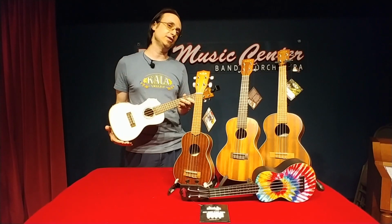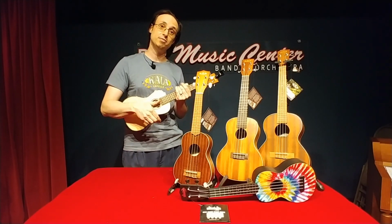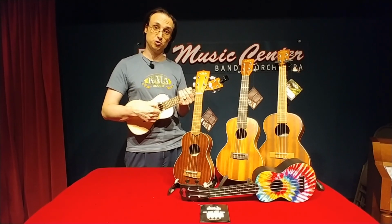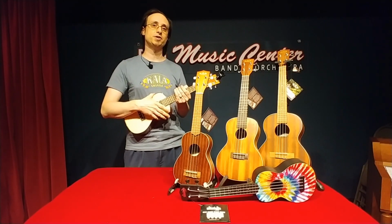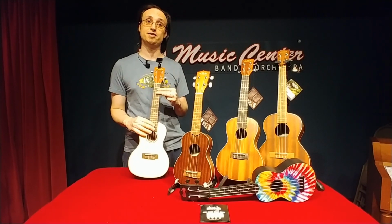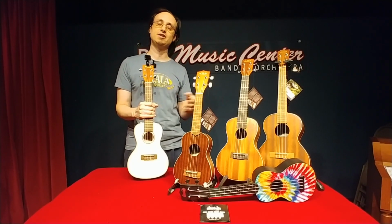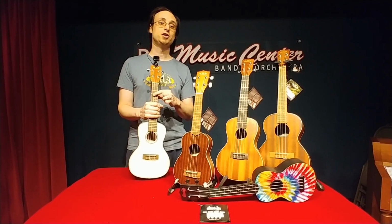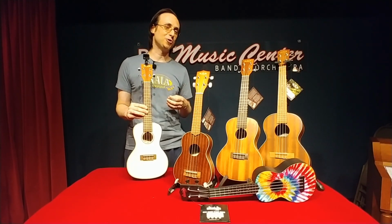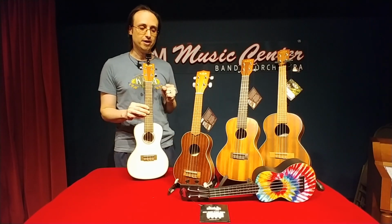As far as playing the instrument is concerned, I personally prefer to play and strum with my fingers or my thumb. Now you can use picks as well. The felt pick is really going to be optimized for the sound of a nylon string, which is what these are. Now we're giving you kind of a general overview of the instruments. There are definitely variations that exist out there. There are some wound strings. There are also things like 8-string ukuleles that you might find where you have 2 sets of 4.